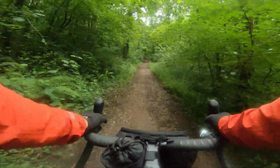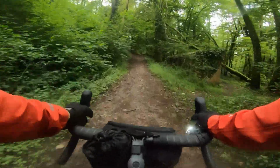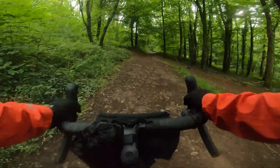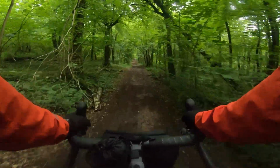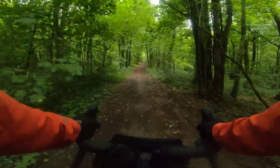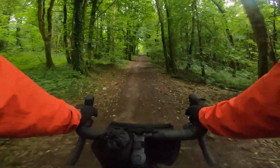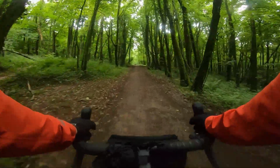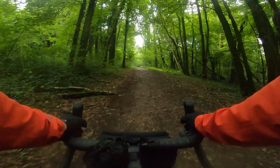Even if you're running tubeless, there's a risk of catching the tyre between rim and rock, especially when you're motoring a bit quicker at climbs. I think really the fork is the way to go. I know there are stems with elastomer in there and that sort of thing. Although, you know, I'm not ruling that out. You do the research. And certainly the forks, the gravel forks, that is interesting me.